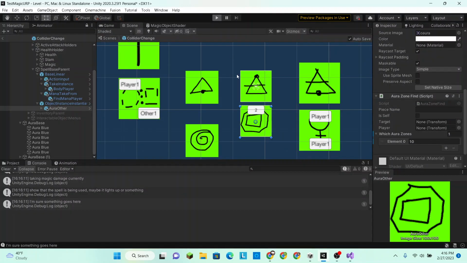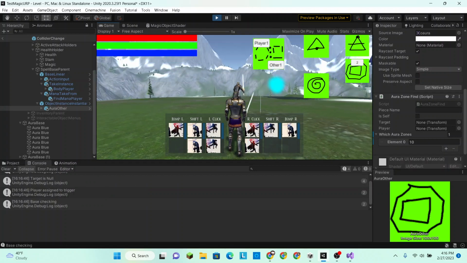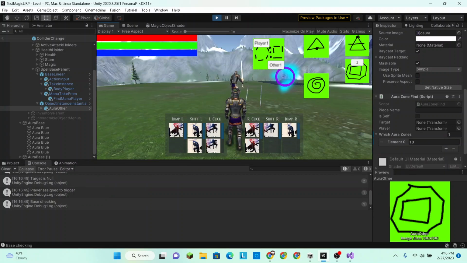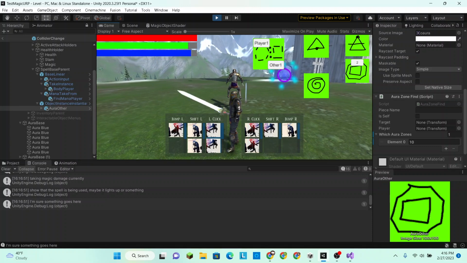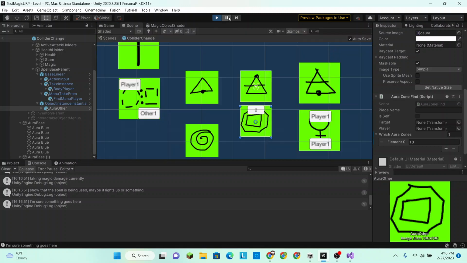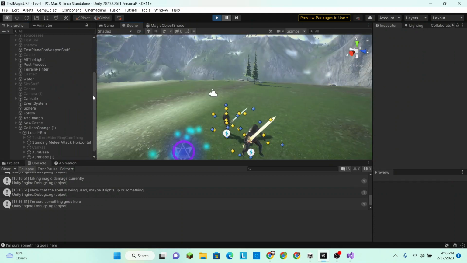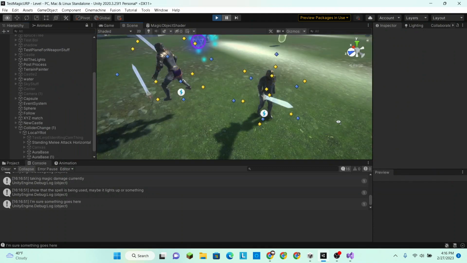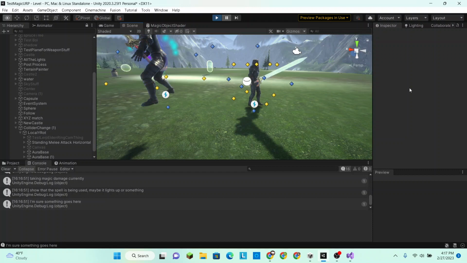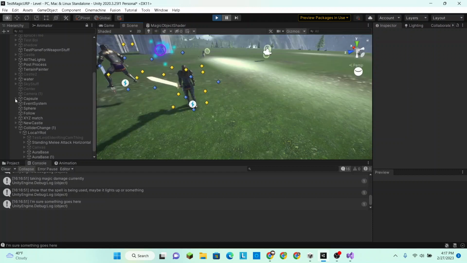Well, just realized maybe instead of stopping it, we should pause it. Pause it. Exit out of that. And here's what we want to do.